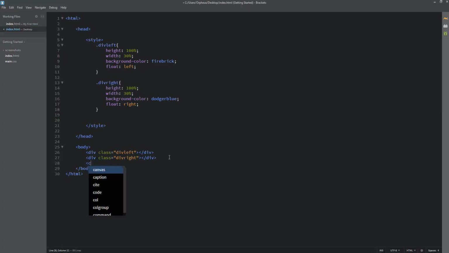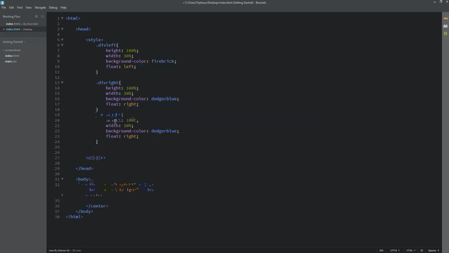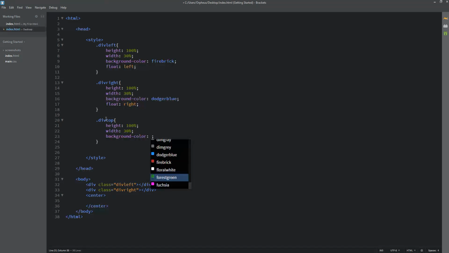The next one can be a little bit tricky because this time we'll be using a center tag. So instead of div right again, we will rename it as div top, and then remove the float and change the Dodger blue into another color.